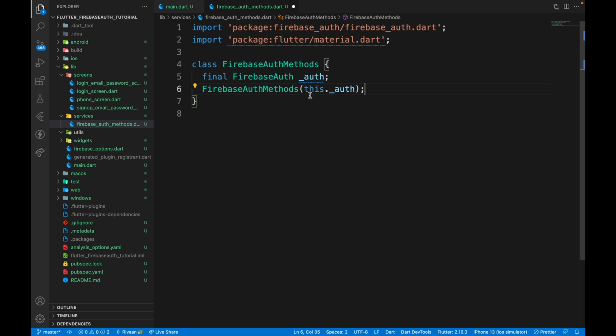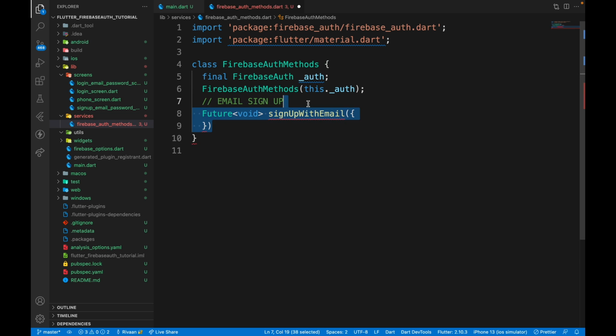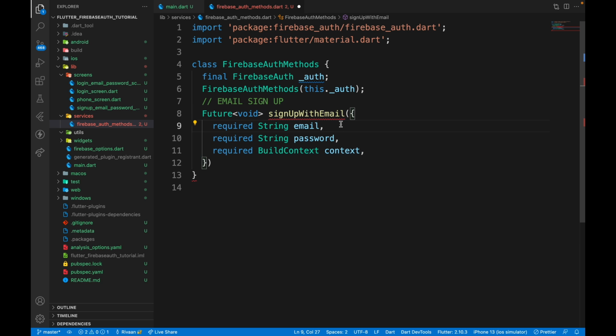But in our application, we are only going to do that once because we are making use of Provider, but just for testing, as long as we don't integrate Provider in our application, we're going to pass in the FirebaseAuth instance. If you don't understand this right now, when we see it in action, you'll understand. After that, we need to have an email sign up function. So we'll create a signUpWithEmail function, and we do require some arguments, right? So the arguments we require are an email, a password, and BuildContext.